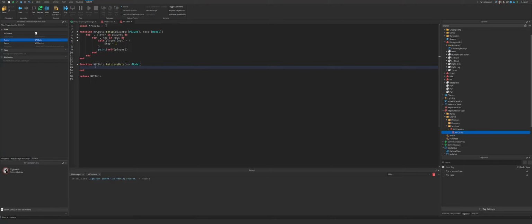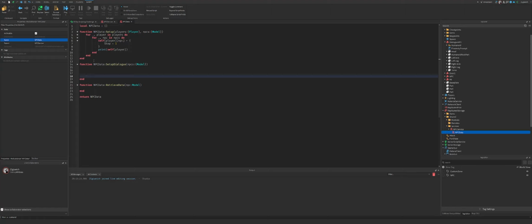So what I could do is run it inside of this setup, or I could make a different setup script. In this case I could say function NPCData:SetupDialogue, and it just needs the NPCs, and then we can have it loop through all of them and check which names are which, and then set it to the self.